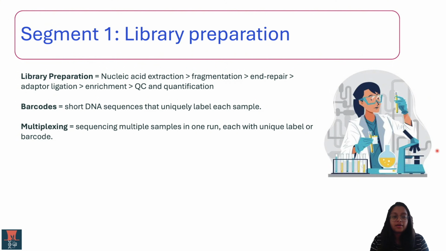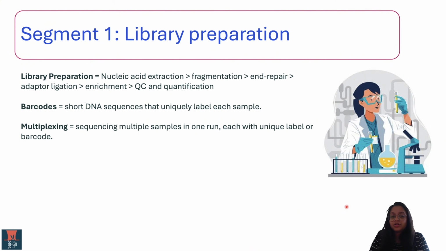Followed by that, there is another terminology which you would have heard often when dealing with sequencing data, which is barcodes. Barcodes, or indexes, are usually short DNA sequences that uniquely label each sample. If you sequence multiple samples in one run, a process called multiplexing, barcodes are unique and help you tell which read is coming from which sample, and will help you segregate your reads based on the sample that it's coming from.